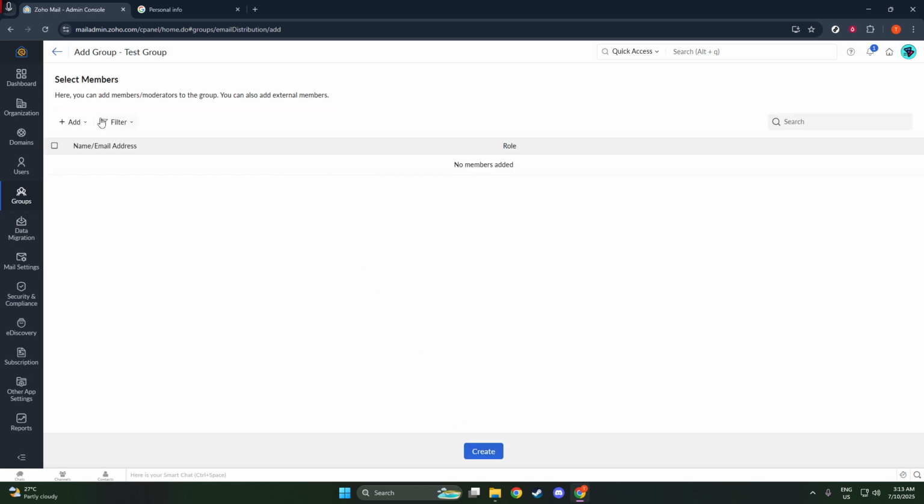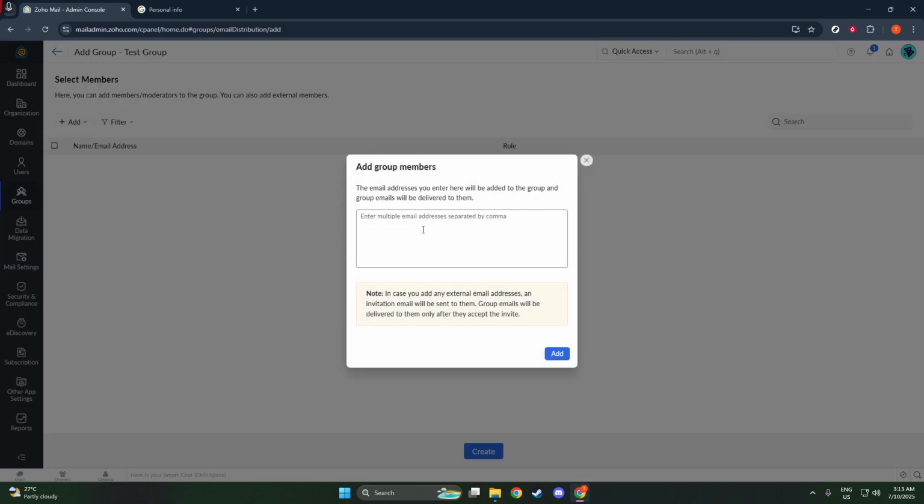There's also an option to enable streams, which can be fantastic for internal collaboration, allowing group members to engage more interactively and share updates seamlessly. If this suits your team's needs, you might want to consider enabling this feature. After setting everything up just the way you want it, click on Proceed to move to the next step.